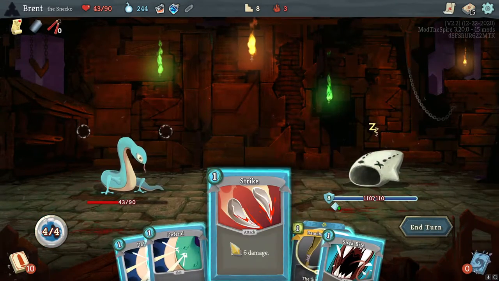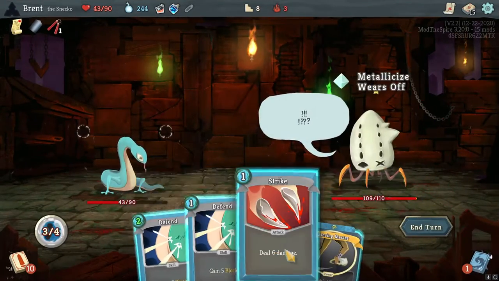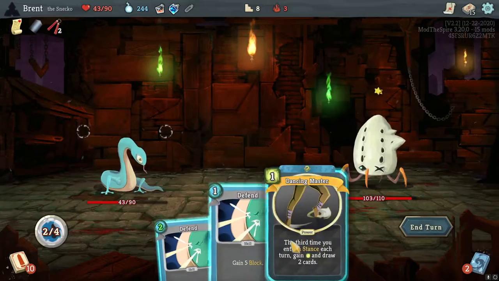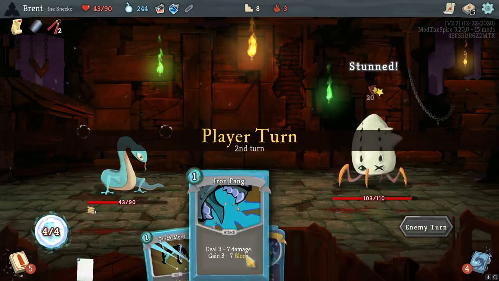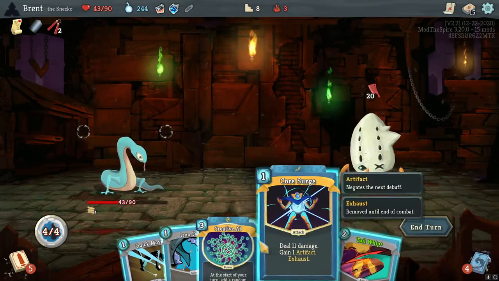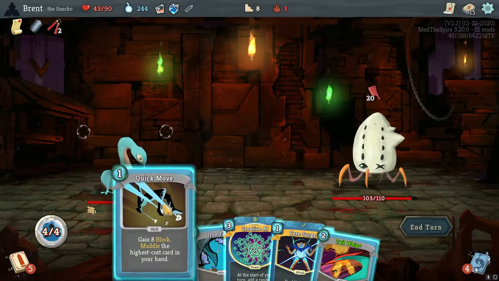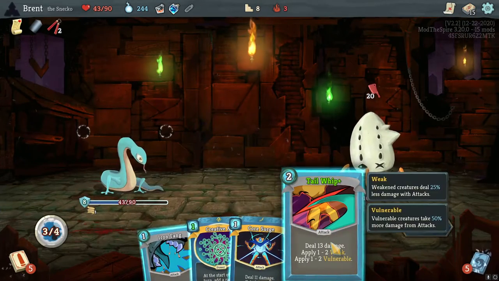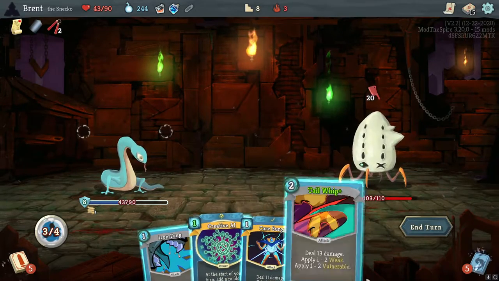Dance Master is terrible. Absolutely atrocious. Let's defend here. We'll play it just so we don't have to see it again. There's no way we'll be able to really make it work. I don't even really want to play the creative AI. Well, if I quick move it and it costs less, maybe. Went down to one. So instead of playing Core Surge, I can play it.